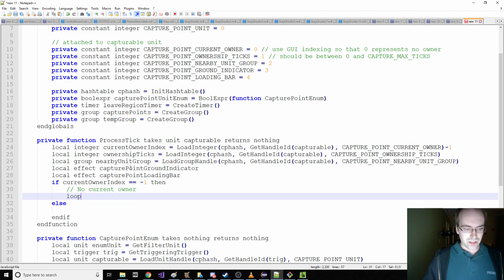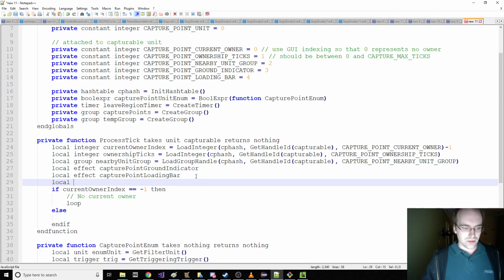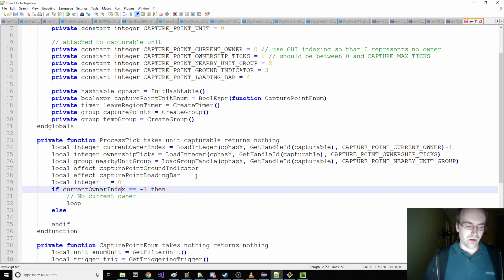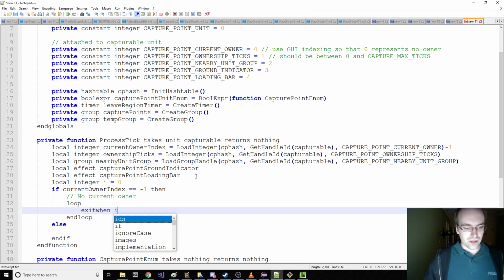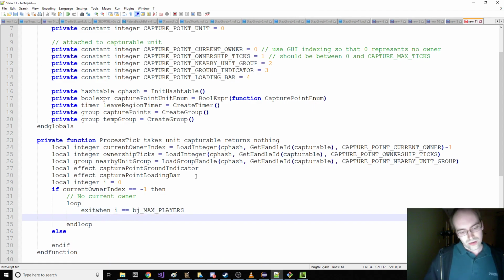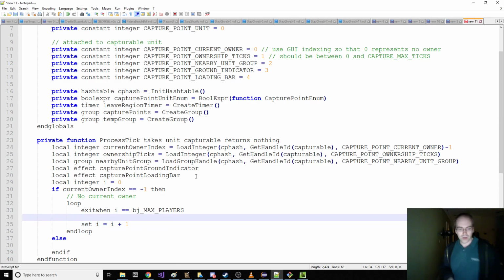Because here's what we need to do. Local integer I equals 0. Loop, exit when I equals BJ max players. Set I equal I plus 1. For each player, we want to see how many units that player has in the circle.